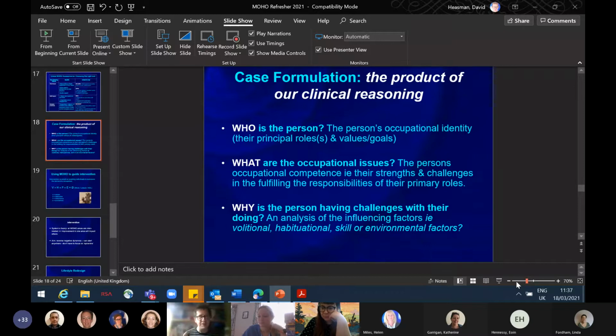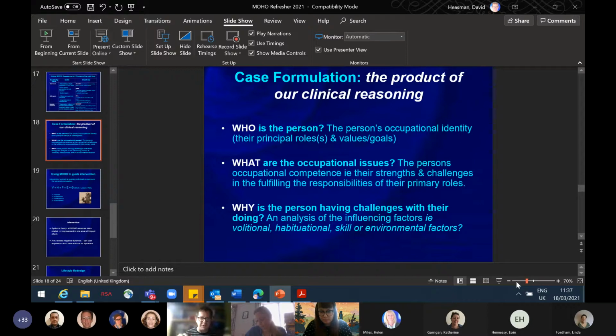In our assessment, effectively we are deconstructing or disassembling a person into separate chunks of information. In MOHO's 24 chunks of information we are disassembling a person in order to find out what aspects are working well and what is not working so well. In doing so, we're unearthing quite a lot of complex information.